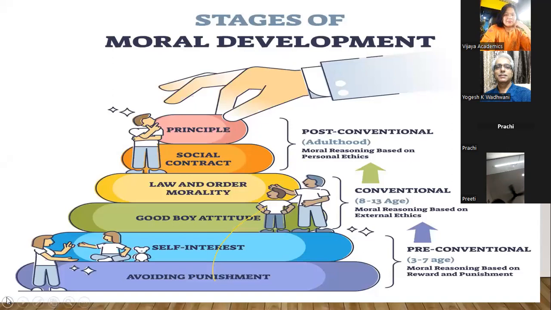Now, here the stages of moral development are given. See, each and every child goes through all these developmental stages, and therefore all these developments are categorized. Now, this is the stage of moral development, because after a child becomes part of society, moral development is an important part. So in school also, right now we are teaching them moral stories, and we are helping students with moral development. Though their parents are also taking part in this moral development, school is also helping students with moral development.